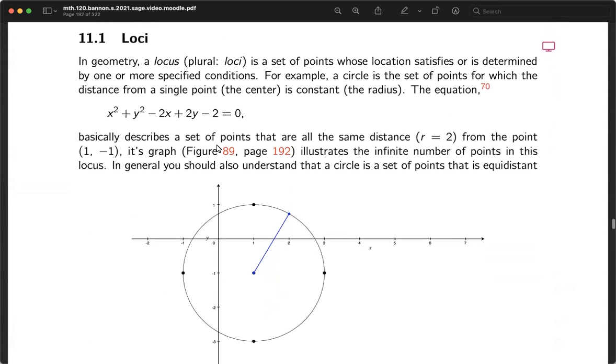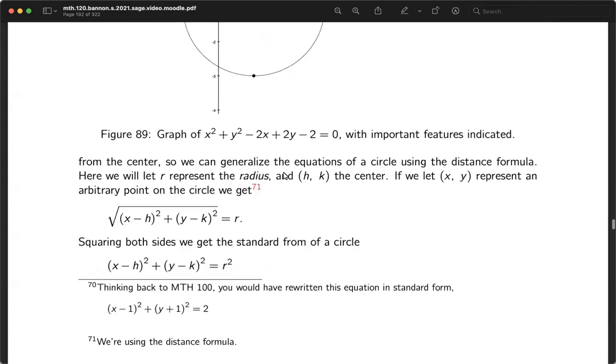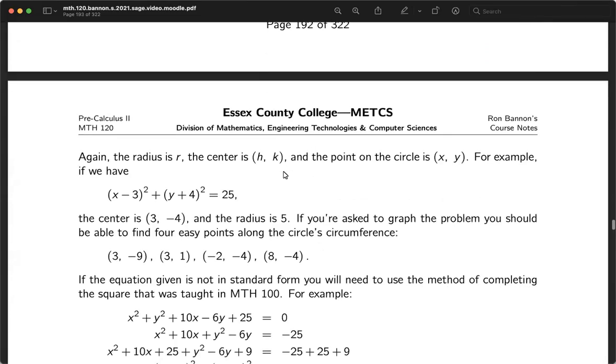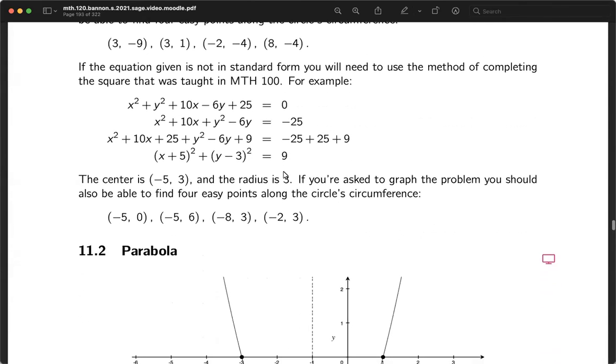The concept here for circles is really simple. What is it going to be? You get a center point, and then you've got a bunch of points. How many? An infinite number of points that are equidistant from the center. That's the description for a circle. All right, we'll go through that example. We'll go through the derivation of the formula as well. So, granted, you might say, oh gee, I did that in Math 100. I don't need to be walked through that. And maybe you don't. Maybe you can start saying, I can do that on my own.